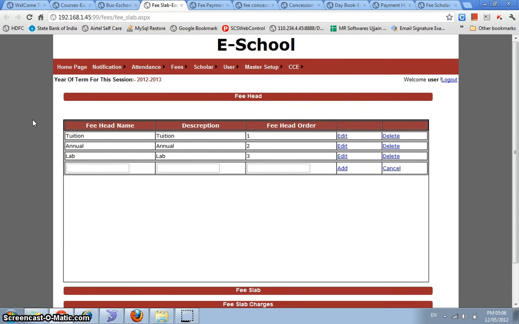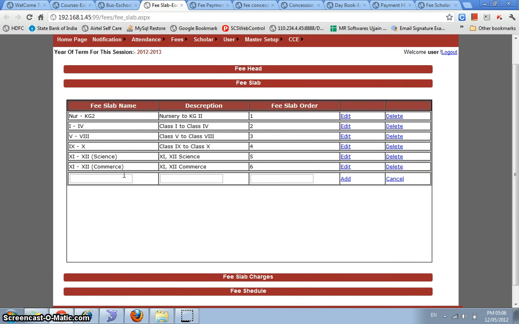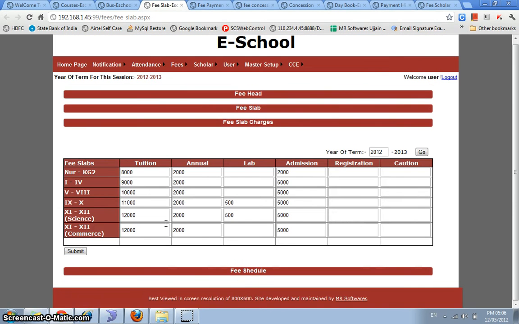Moving on to the most important configuration page, that is the fee head configurations. We have various types of fee head configurations, like you can configure what all heads you charge the fee under, and you can configure the slabs, that is what are the slabs where you want to charge the fee in. You can edit these slabs, you can delete these slabs, and once you've defined the fee heads and fee slabs, you can define the charges, that is the annual charge that you take under a given particular fee head, in a given particular fee slab.